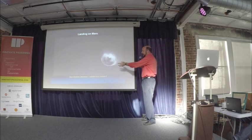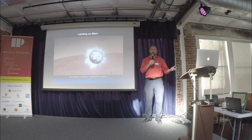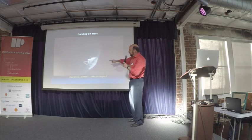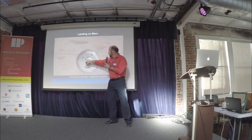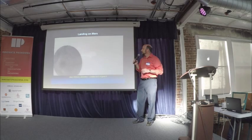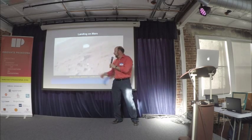We do 4 minutes on the heat shield. This is the back where the hypersonic parachute's gonna come out. The problem, this was like a ton of rover, and trying to land a ton of material neatly on the surface is not trivial. So once we slow up to a reasonable speed, around the speed of sound, we blow out a hypersonic parachute, which you'll see here. Once we're suspended, we're slowing down by the parachute, we blow the bolts and the heat shield falls out, and there's the rover blowing in the wind.